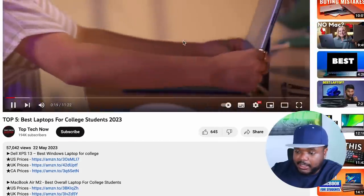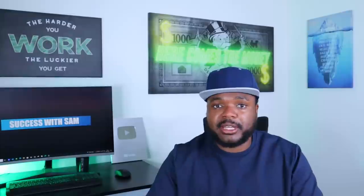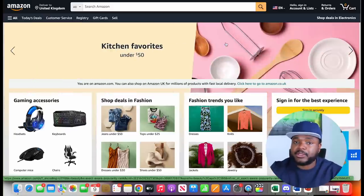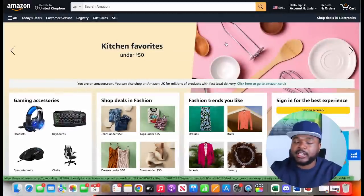When it comes to doing this yourself, here's the step-by-step process. First, head over to Amazon, but before that you'll need to install some sort of Amazon product research software. I'm going to be using Helium 10, because it lets you know which products are the best ones to include in your videos based on various different data points.